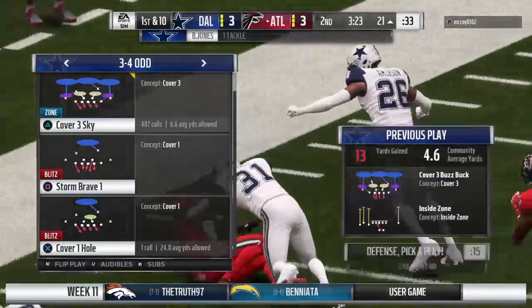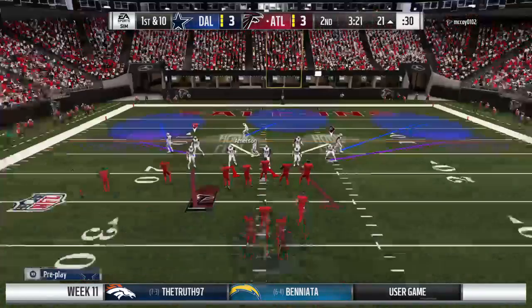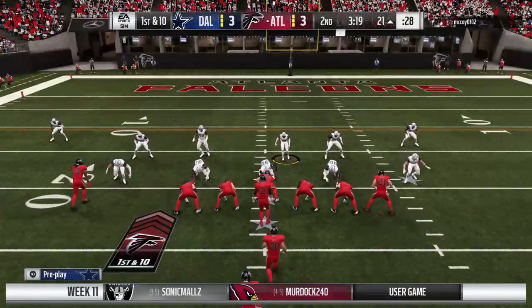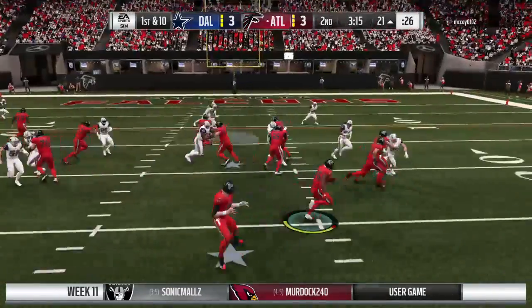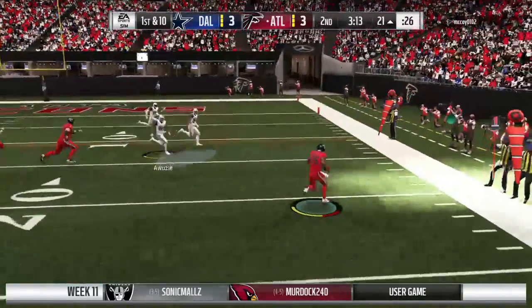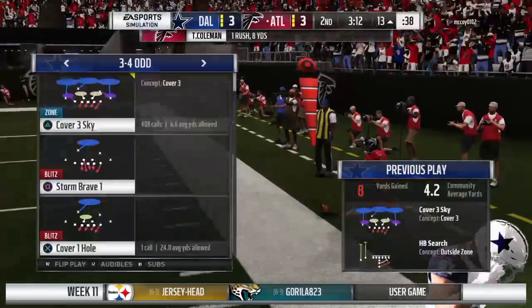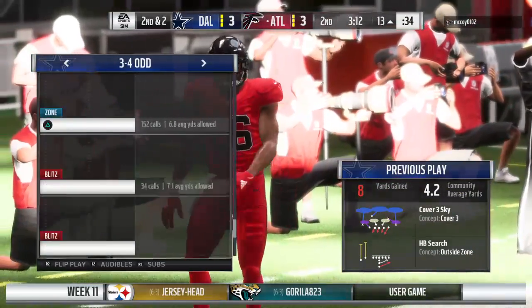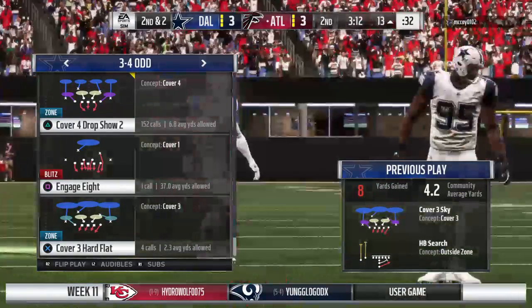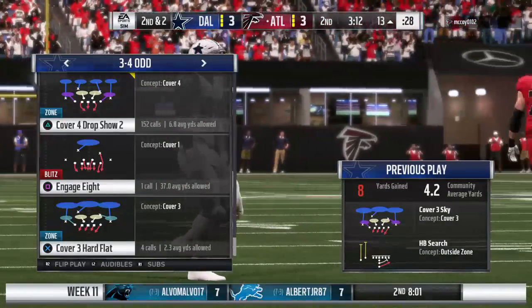But they're getting ready to go to work now in prime real estate after that last run. Found his spot and picked up nice yardage, didn't he? And now he's got him knocking on the door of the red zone. The former Indiana Hoosier here, Tevin Coleman. Just what you want on a first down run. Call it 8 yards, and it's 2nd and 2. That's a strong pickup right there on first down. And as this drive goes on, we're seeing an offensive line and running game imposing its will.